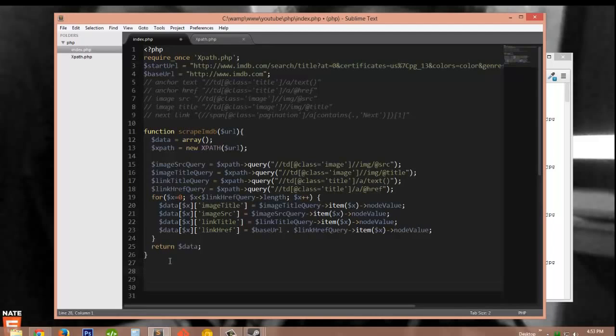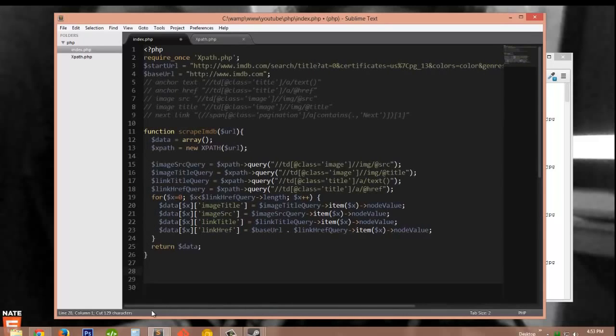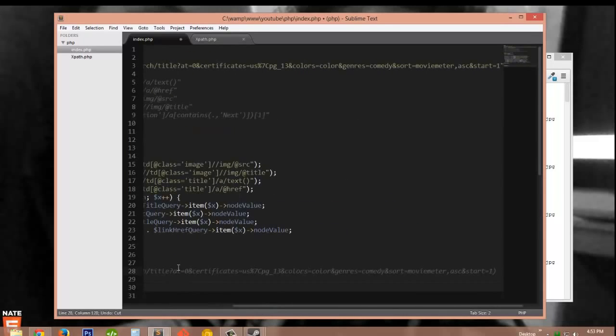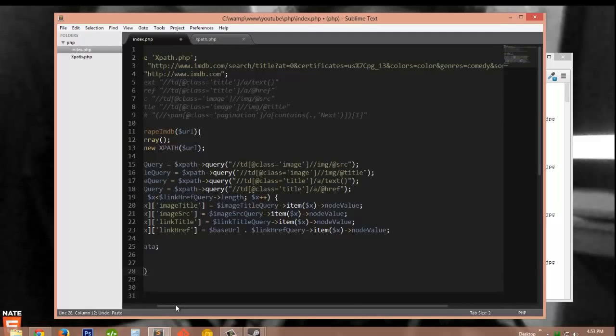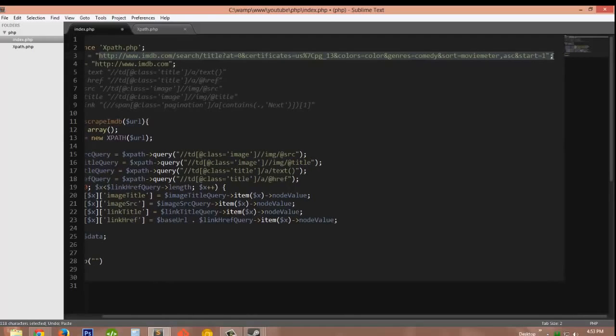So let's say scrape IMDb. Let's go back twice. Let's make this bigger, and then we're going to put a string in here of the URL. Let's copy this, and we'll put that in there.